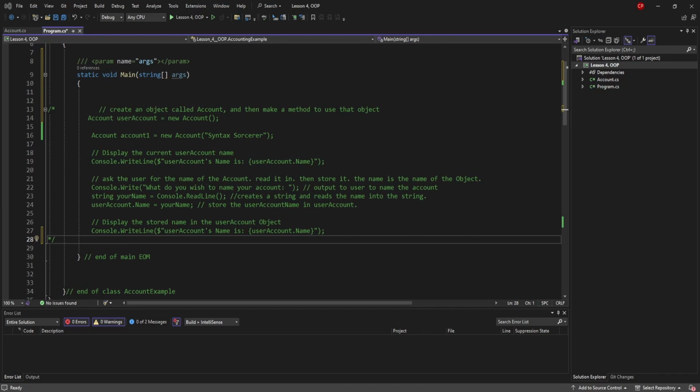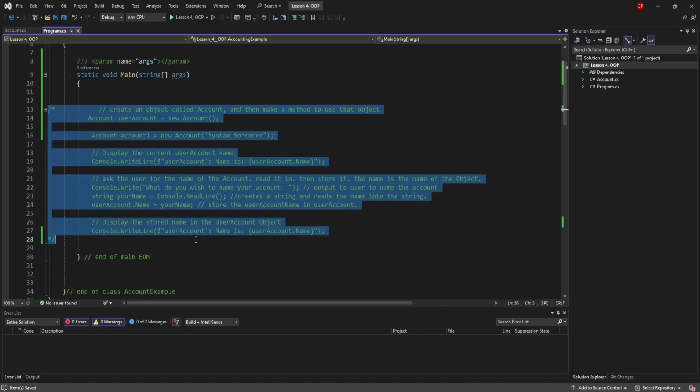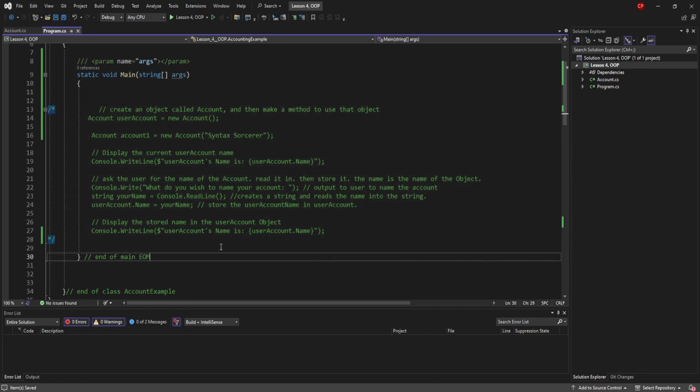Okay, so it took me a second to go through and read my code. That's why I had to pause the video real quick. So what I did right here is I just commented out this code real quick. So I'm going to show you guys how to do that real fast. What you're going to do is highlight everything. You can go over to edit, I want to say, advanced, and then toggle block comment, or you can just use these symbols right here.